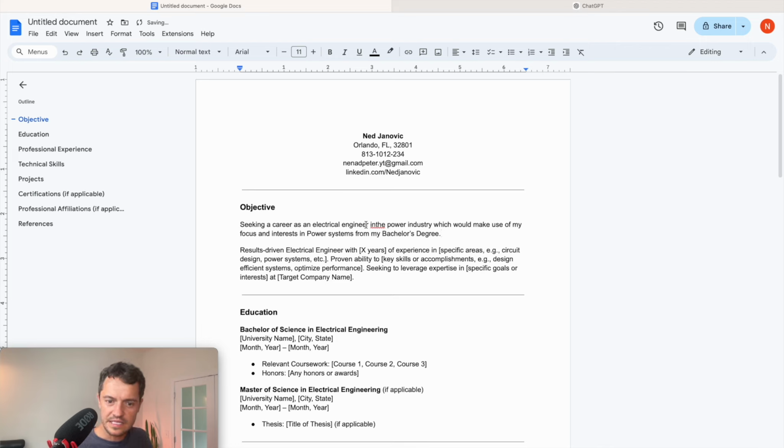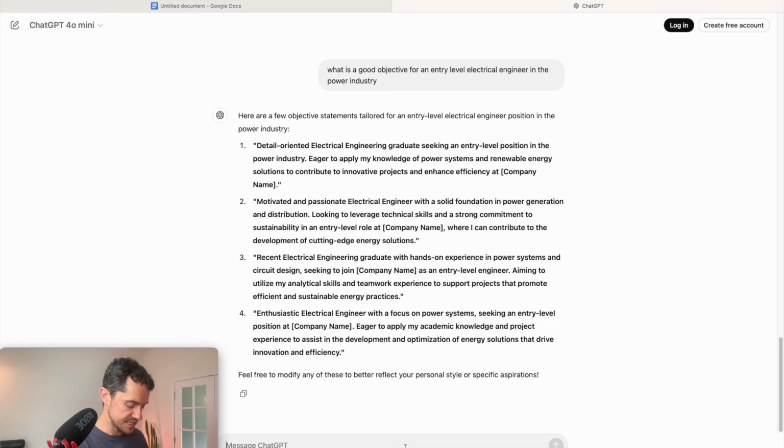Okay, that's not bad. All right, so get this. Okay, we can actually even use the tool to see if this is a good intro and see if there are any other differences that it might do.